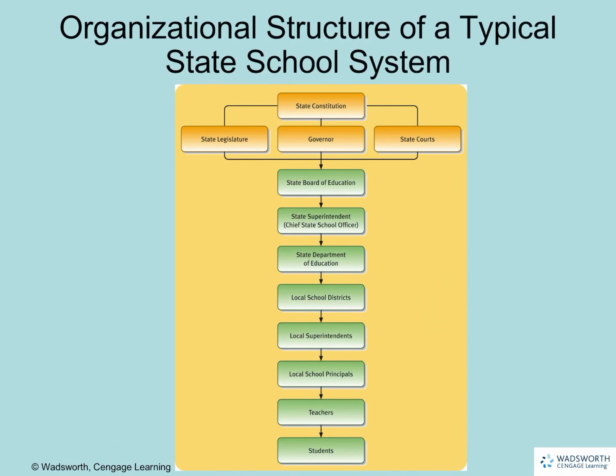The first thing that you need to understand is the organizational structure of a typical state school system. So we can talk about Mississippi, obviously, that's where we are. In Mississippi, we have a state constitution, right? We know that the Constitution allows our government to be broken into three parts. You have the state legislature, you have the governor, and then you have the state courts. The legislature is your House of Representatives and your Senate. Governor, obviously, we know who that is. And then the state courts are the ones that can influence the interpretation of that Constitution. All of those three work together to set our legal system in the state.